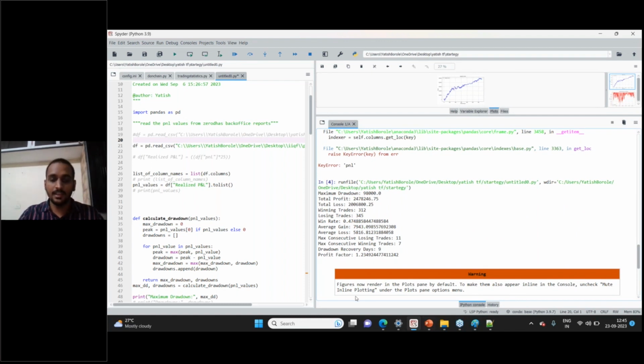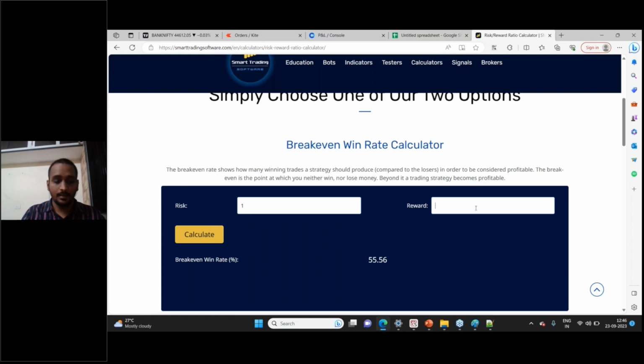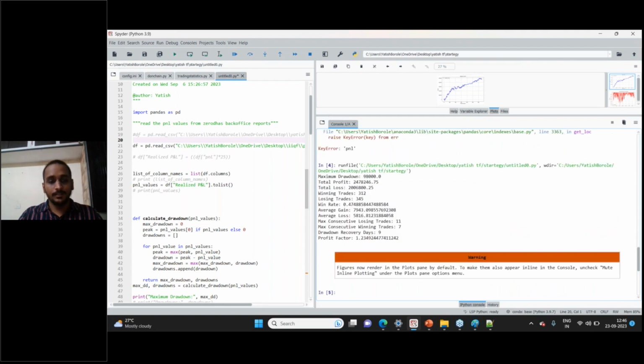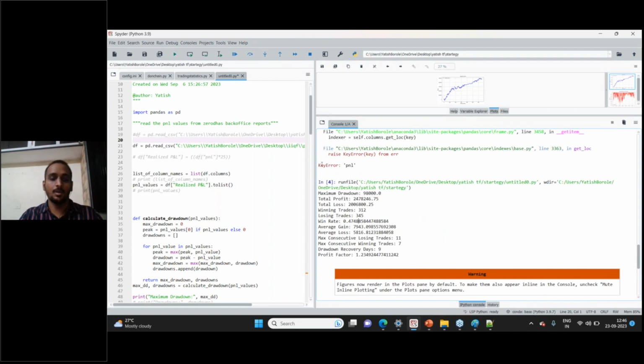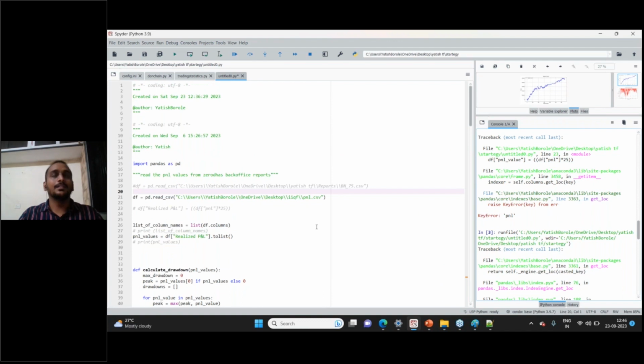So if I take you back to that particular calculator which we looked into, my risk is 1 and 1.13 is my profit factor. So it requires 46.95% accuracy, and we have achieved exactly around that accuracy, that is 47%, right? So this is a profitable system which can make money in the longer run. So this was all about backtesting, studying the statistics on live PNL.